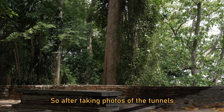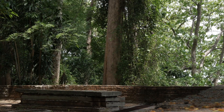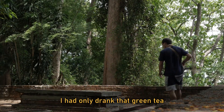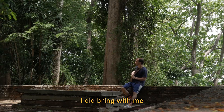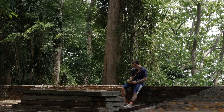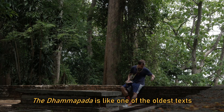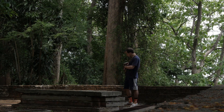After taking photos of the tunnels and of the stupa, I decided to rest in the shade for a bit because it was hot and all I had was that matcha — not the best diet. So I did bring with me the Dhammapada, which is what I've been reading while I'm in Chiang Mai, just to understand more of this religion and culture. The Dhammapada is one of the oldest texts; some people attribute it directly to Buddha's words, so I thought, why not.